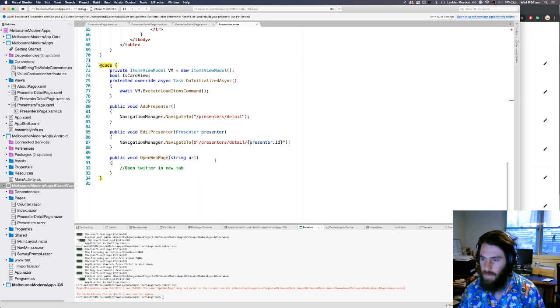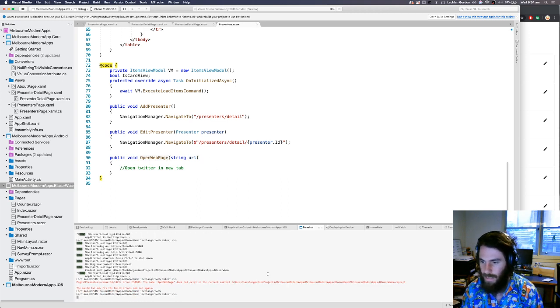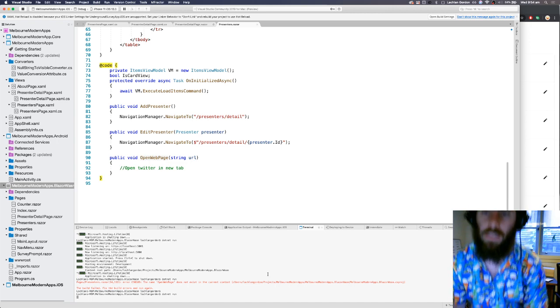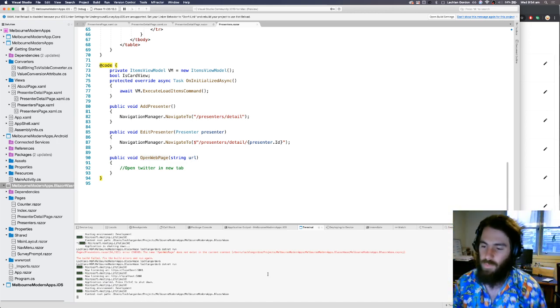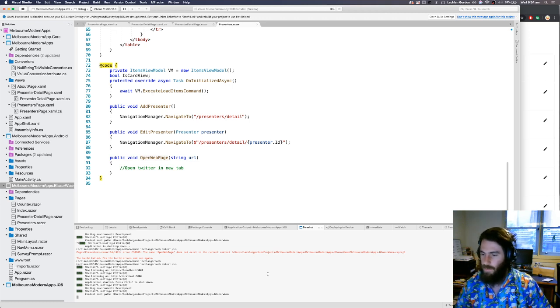The other thing for me to think about is whether I actually want this in a command that can run everywhere for my Xamarin Forms and my Blazor code. And then I know that in my Xamarin Forms I'd be using Xamarin Essentials for that.